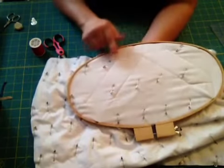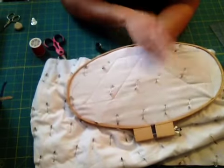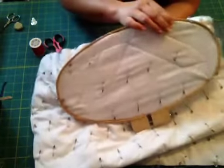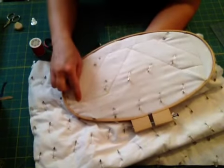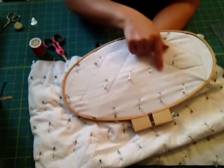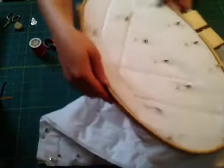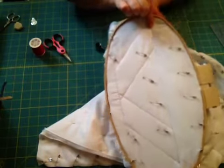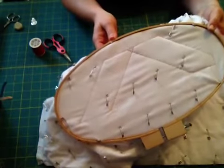So, as we work the crosshatch, while I'm working here in this particular little small hoop setting, this is just a sampler, so it's not a large quilt, and it's easy to manipulate and move this around. I don't want to break thread unless I have to. So I start in one place, I work, and I follow the line as often as I can so that I don't have to break the thread, which in this position means I may move it around and stitch this way some, and move it and stitch, and then I can move it again and stitch some more. And that works really well in a hoop like this.